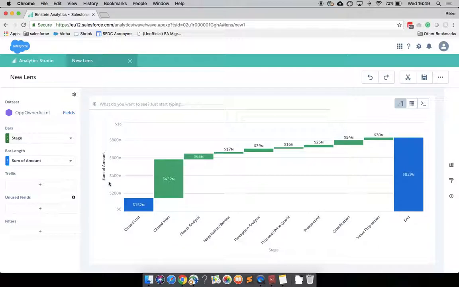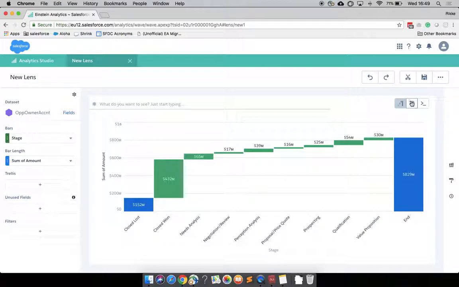The example I have here on the screen is grouped by my stage, and I have my measure as sum of amount. When you're looking at the chart, you can see that it starts with closed lost, then closed won, needs analysis, and then all the stages in alphabetical order. Now for stage, that doesn't really make sense. We want to start with prospecting, then qualification, and then follow the whole sales cycle until we end with closed won and closed lost. Now, as I said, we can modify this using a compare table.